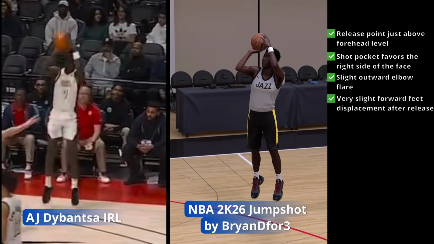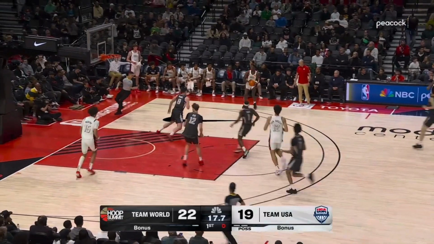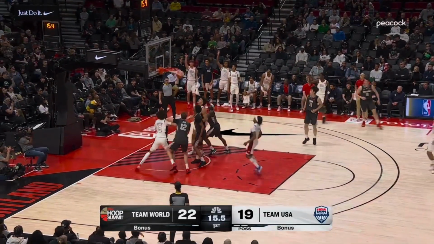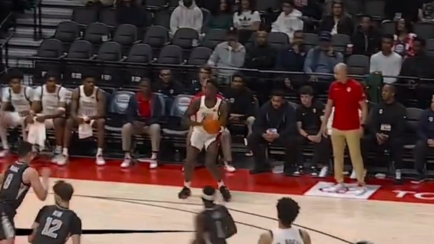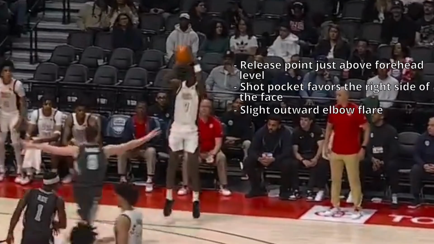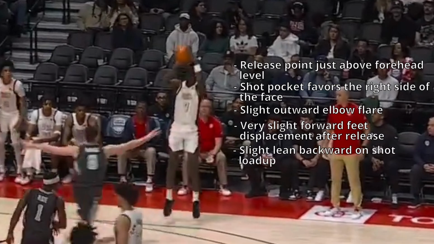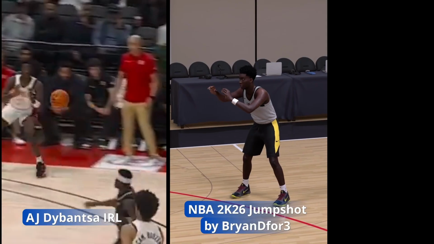I will be doing that for more players, so stay tuned to my TikTok account for more comparisons to how players shoot in real life. But that is a major focus of this draft class, making sure that jump shots look accurate and that they are very comparable to the players' real life counterparts.